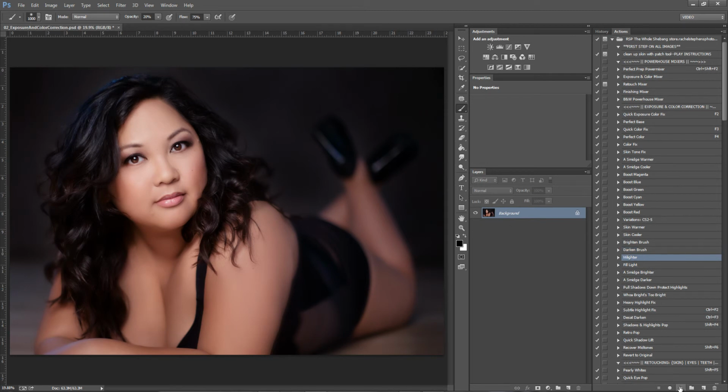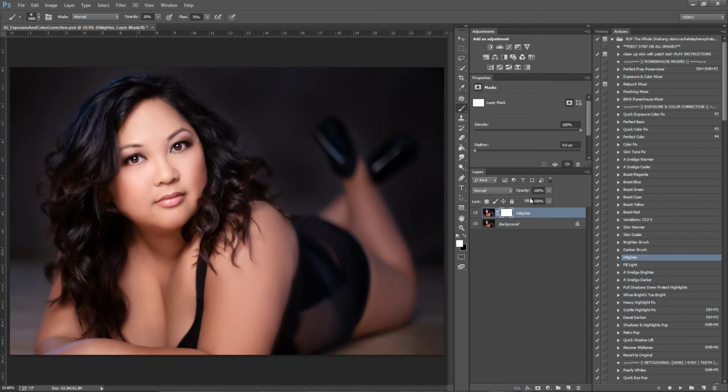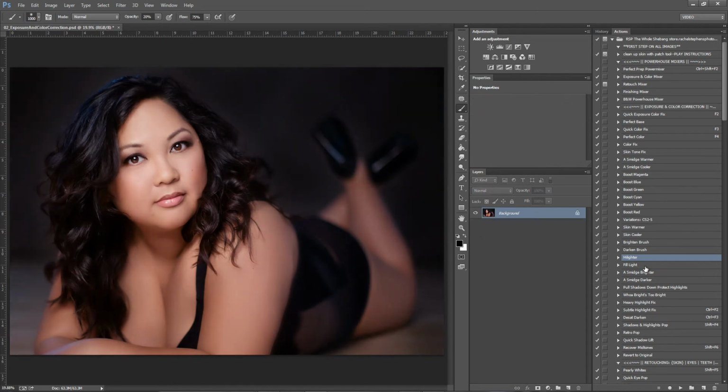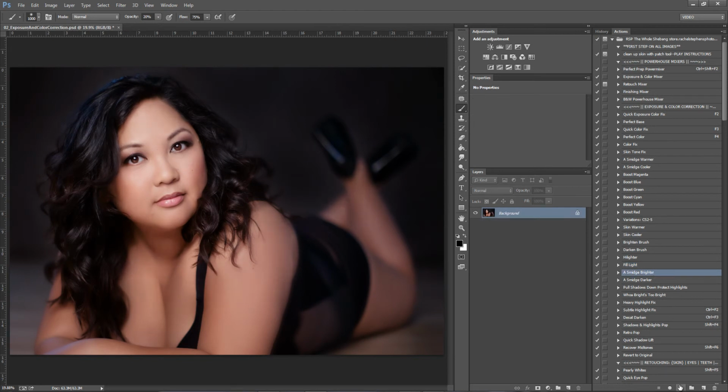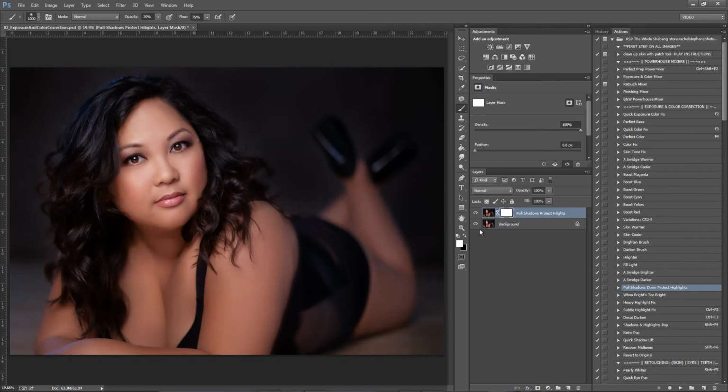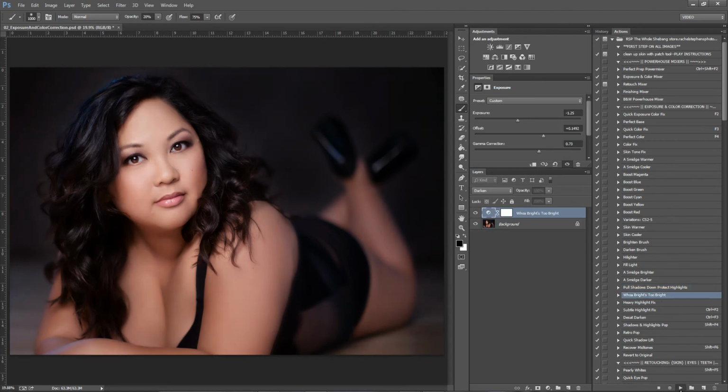Okay, highlighter. It just pops all those highlights. Fill light. Nice, gentle fill light. A smidge brighter. Overall, the image, just a smidge darker overall. Pull down shadows and protect highlights. Whoa, bright's too bright. This is my favorite. I love this one.